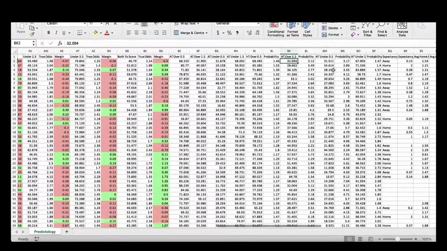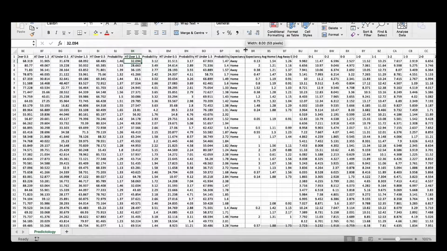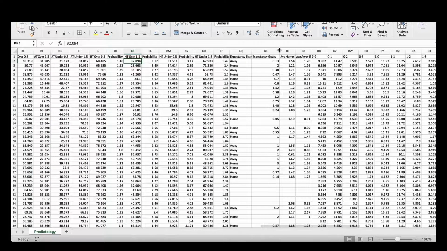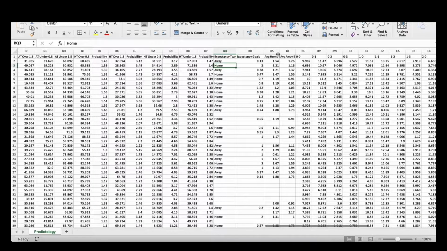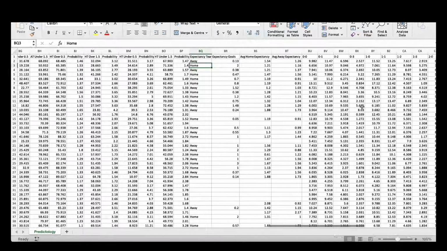From this, you can start working out the strengths of each of those sides. Now we have an expectancy, which is based on the goal supremacy statistics, and this is indicating that the expectancy was supporting the away team, and they were ahead by 0.13 goals. Whereas in this example, the second row, we can see the expectancy was for the home team to win, and they had a strong goal expectancy of 2. We can see the average home expectancy and the average away expectancy.